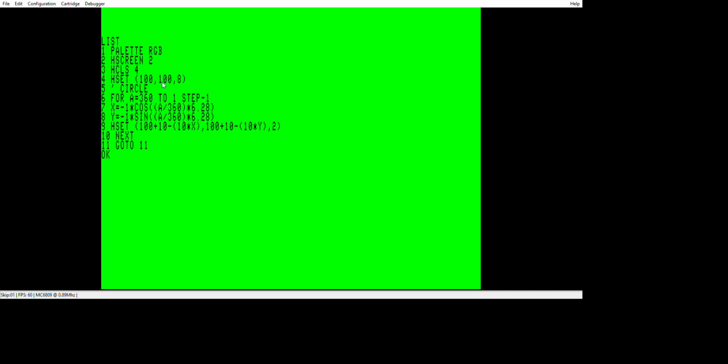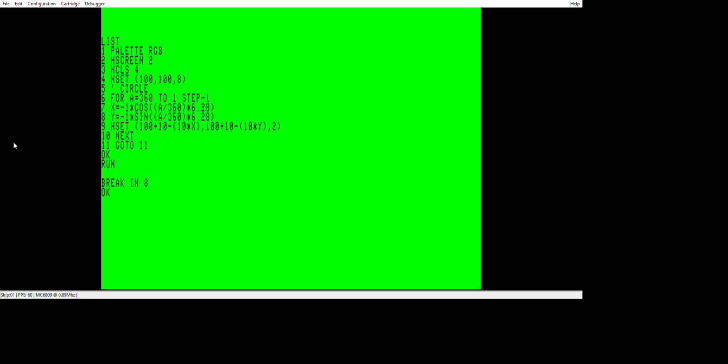And I think that's part of why my center point is here, and the circle gets drawn on the side of it somehow. I don't know yet.